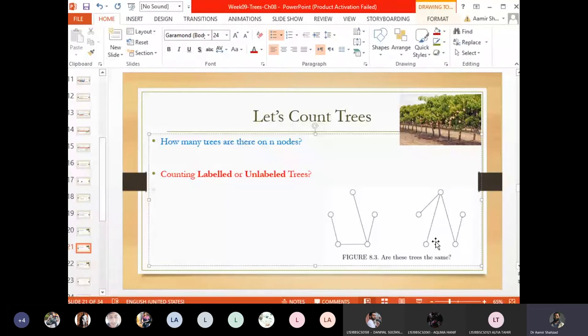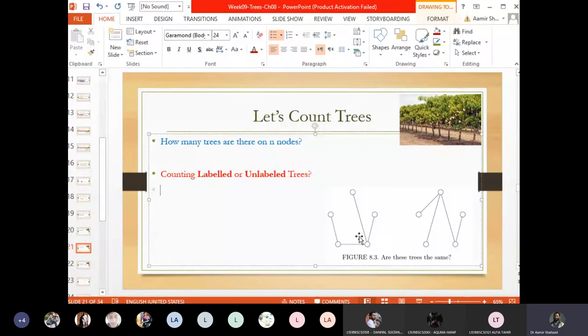Agar gaur se dekhen to it's just like the same tree. Isko yahan se jo degree 3 wala node hai, isko yahan se pakad ke ulta ke humne is tarah rakh liya. So we get the same tree. Agar to unlabeled trees hain, so we can say these are the same tree. Lekin agar inko label laga de, this is node A, B, C, D, E, then they are not the same tree. Your relationship A or B ke darmiyan hai, wo jahan pe to nazar hi nahi aa raha. So if the trees are labeled, then they are not the same tree. If trees are unlabeled, then they are the same tree.